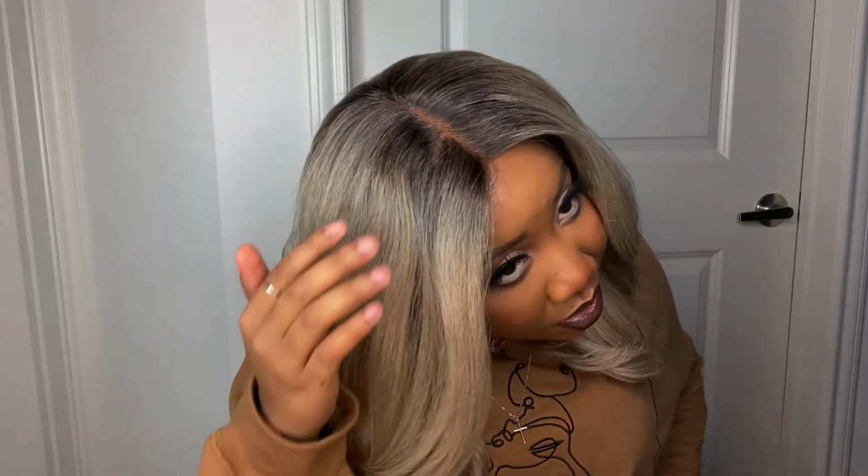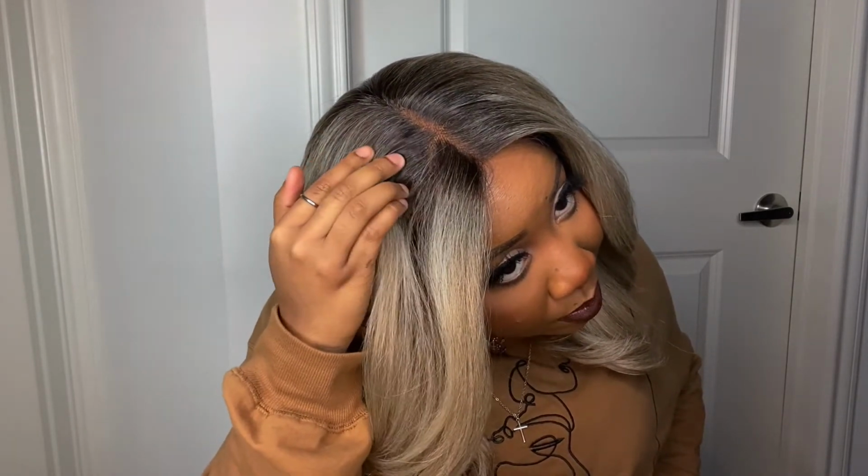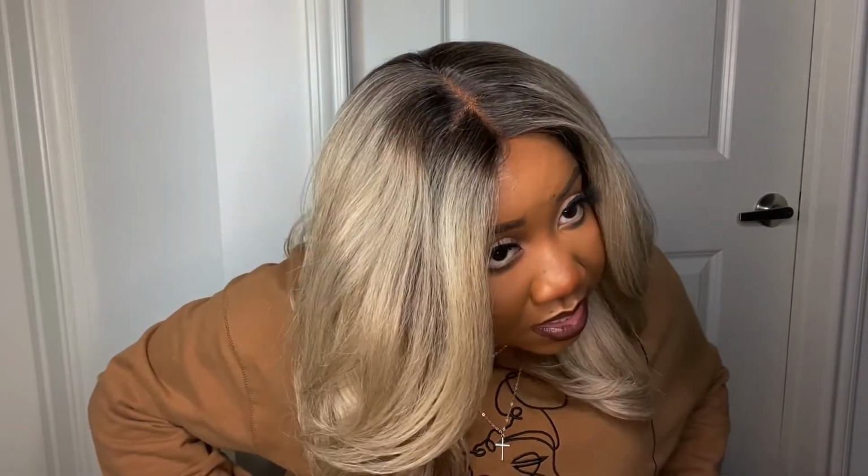Into parting space, this is giving like that T parting. A lot of wig companies are starting to do this now, and I don't know if I like it or not. I might have to end up covering this with just a darker eyeshadow color to make it match with the rest of the roots of the hair. But I mean, the parting space itself is good.